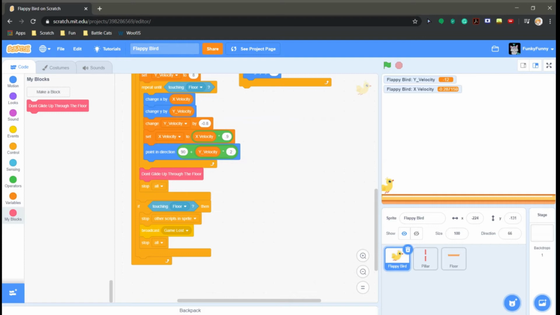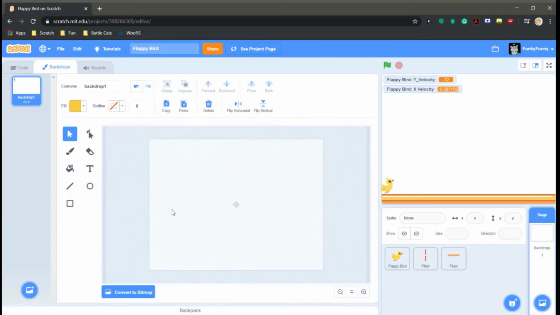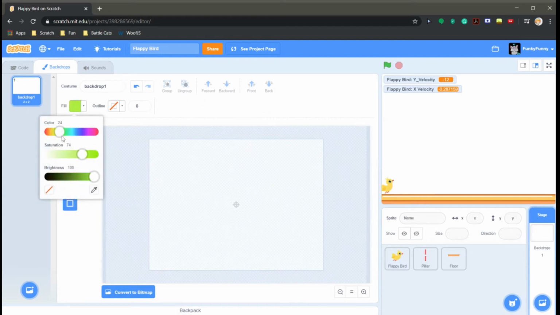Now what do we do? We do our moving parallax background. But first, we're gonna need a nice, good backdrop. This is just basically gonna be this blue colored sky or whatever you're using.